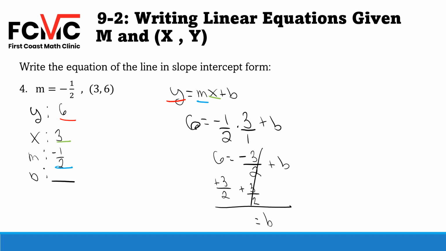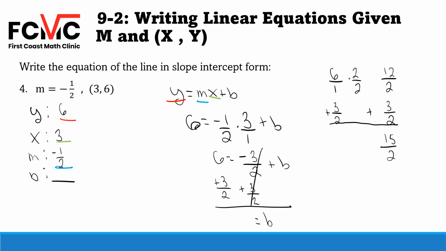So I'm going to do that over here. So I'll get 6 over 1 plus 3 over 2 here. And I have another video on adding fractions if you want to review that. The link for that video should be coming up. So let's find our common denominator. Well, we've got 2 and 1, so the common denominator is going to be 2. So this 3 over 2 is going to stay as it is. I'm going to multiply by 2 and 2 here. So I'll get 12 over 2. We're adding these. So I'll get 15 over 2.